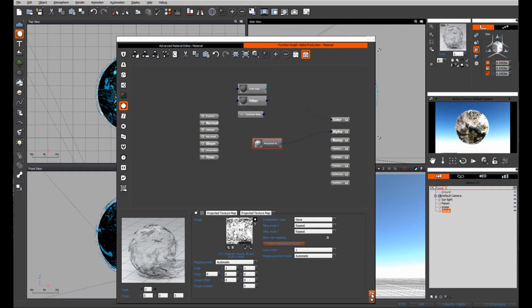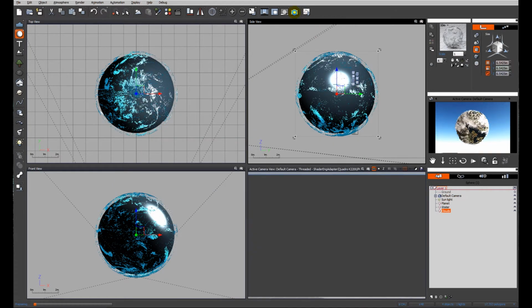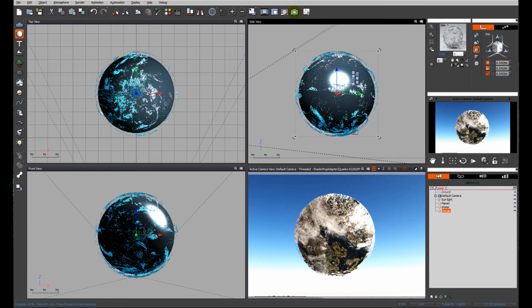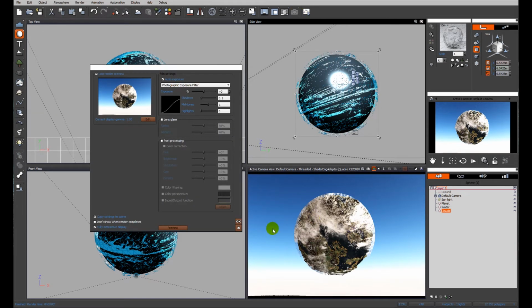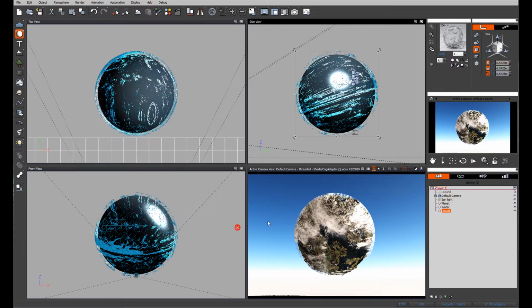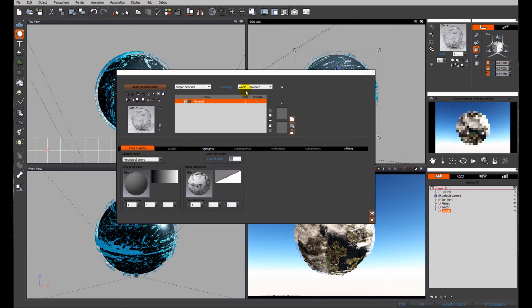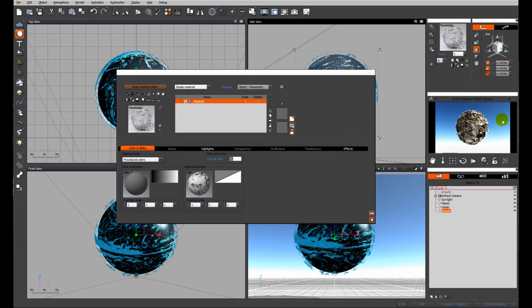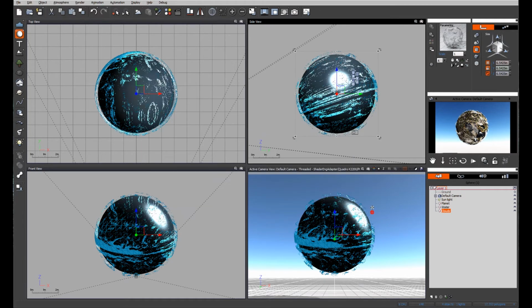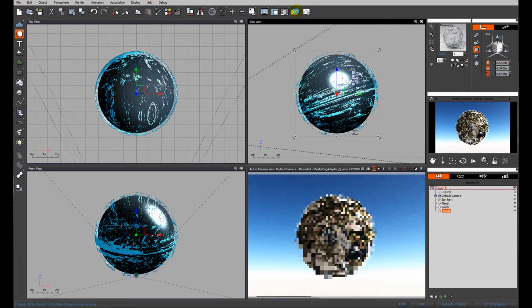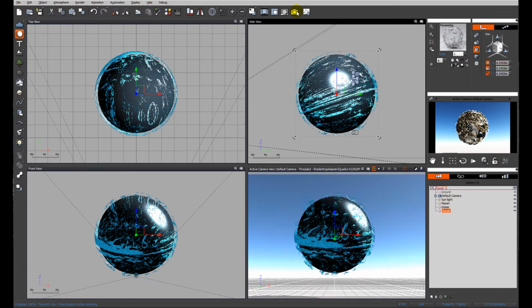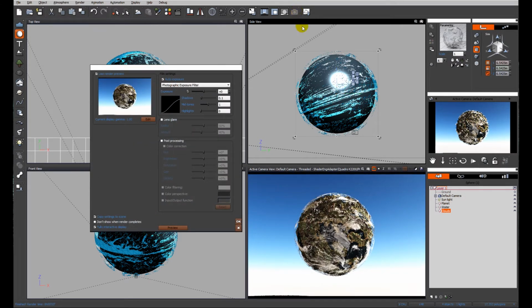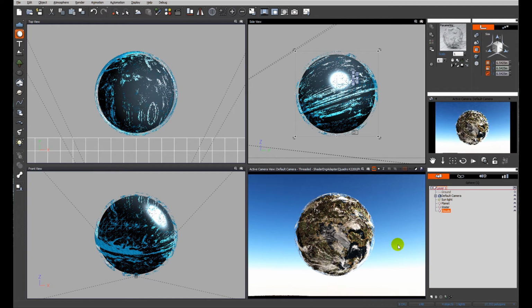Okay, so we'll leave that as it is for the moment, and we'll do a quick test render to see how the clouds are interacting with our planet. Now, one of the problems is you can see the scale of the clouds is far too big. That's because I forgot to change this from world standard to object parametric. Now you can see already the effect in the preview window. Again, let's do a test render. So you can see now we've got the clouds at a much more sensible scale. They're wrapping around the sphere nicely. And we'll click OK.